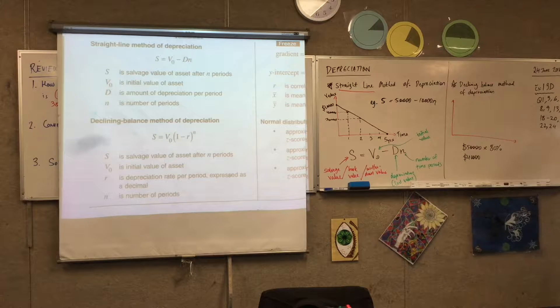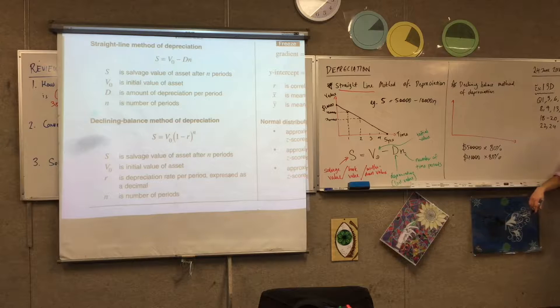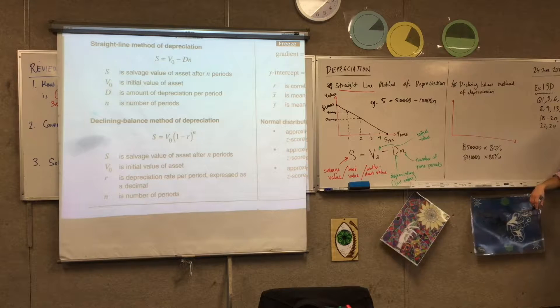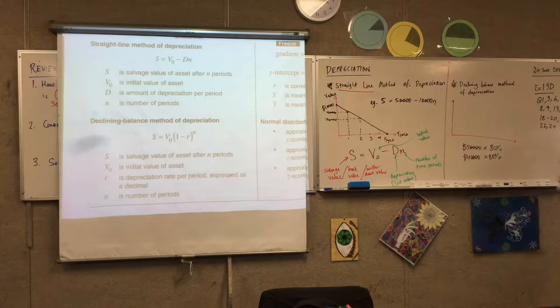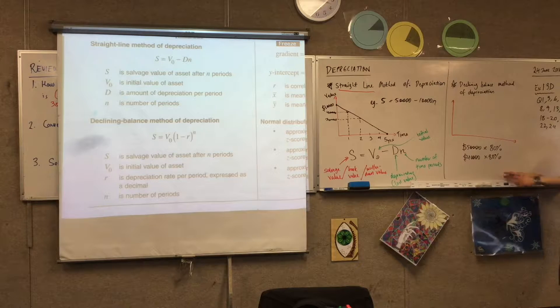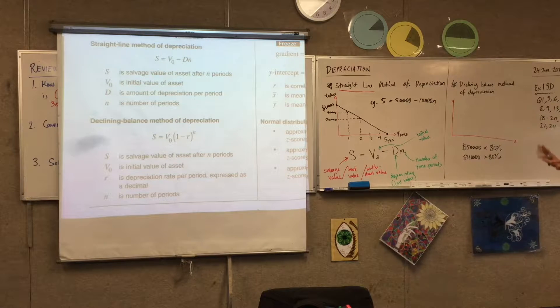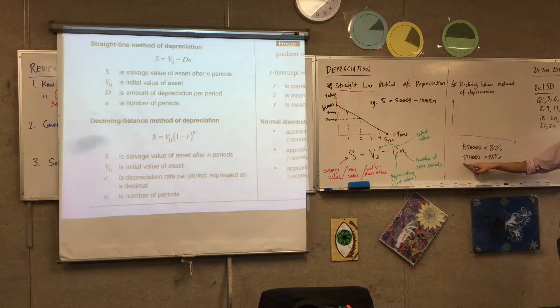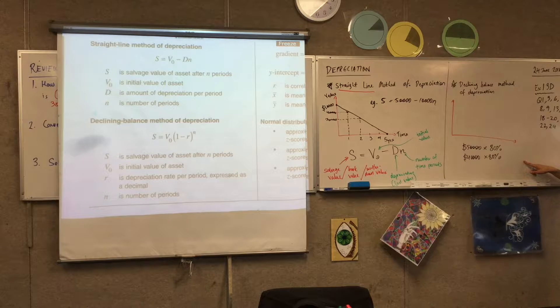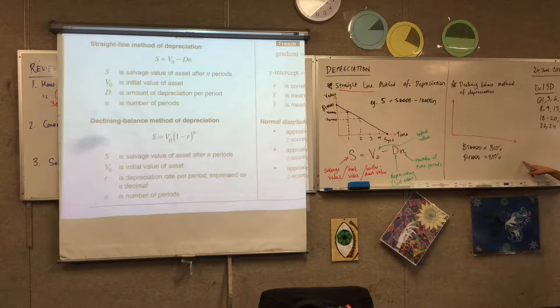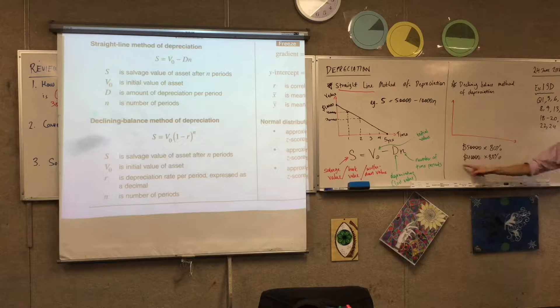Well, if you're using a percentage, it loses that value at the same rate. So you'd say next year it's going to lose another 80% of its value. What's 80% of $40,000? You've got to calculate it. It's going to be $32,000. By the way, there's a nice easy trick because these numbers are nice and simple. Have a look at these two numbers. These are the only significant figures in my calculation. What is 8 times 4? 32. So the number I'm going to get is 32, or 320, or 3,200, or 32,000. Which one of those makes sense? Clearly only 32,000 makes sense.